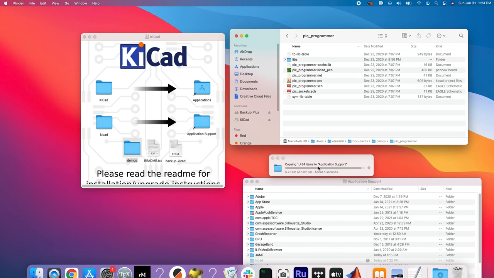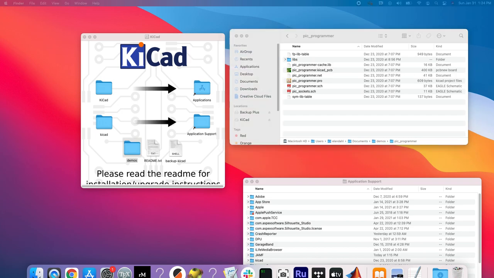So as soon as we're done with application support, we're going to try to open one of these files. So all these different extensions are for different parts of the design program. Very important.